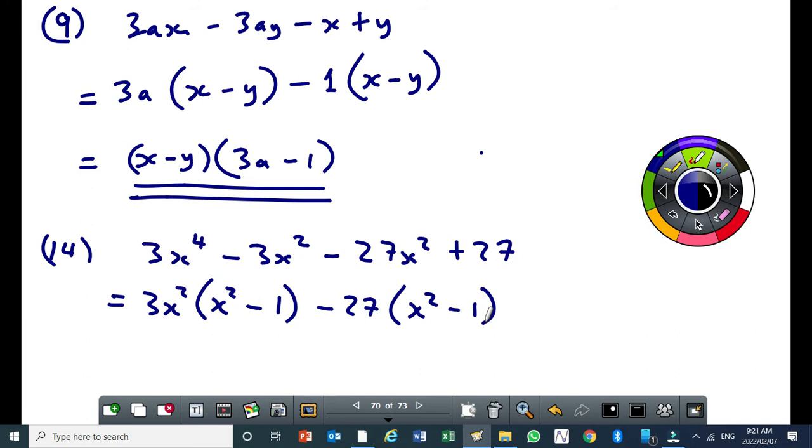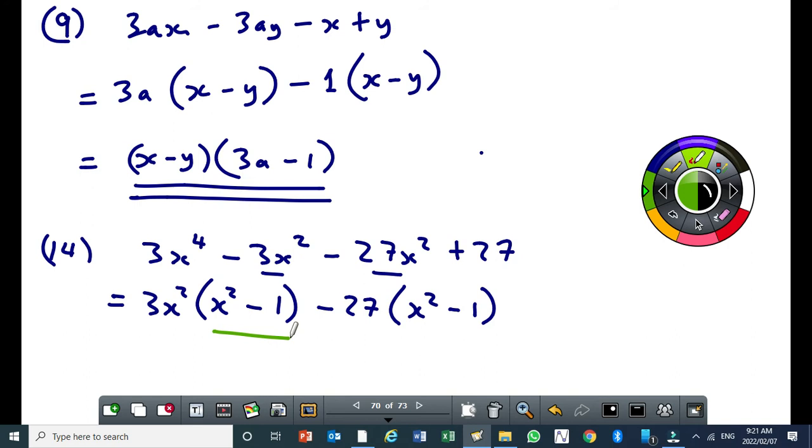As you saw when I simplified these two, I created a trinomial, but that trinomial is complex. It's not that easy to factorize. So I realized that maybe I don't need to simplify the two middle terms. Yes, because here the objective is to create a binomial factor which is x squared minus 1.